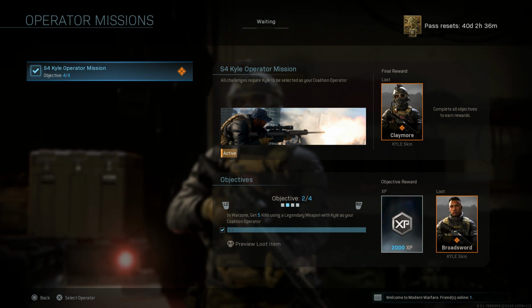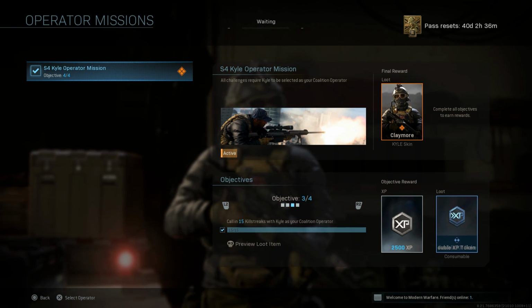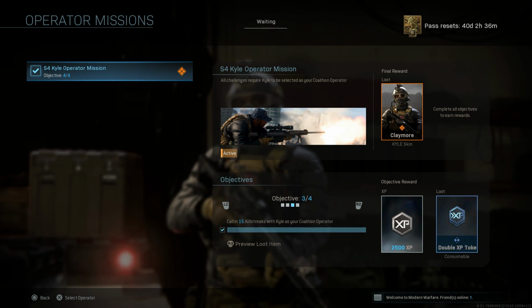Next up is get 5 kills using legendary weapons with Kyle as your Operator in Warzone. And the next one is call in 15 kill streaks with Kyle as your Coalition Operator. For this one, I just went and played Realism Mosh Pit and was able to get this.